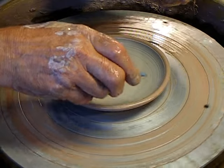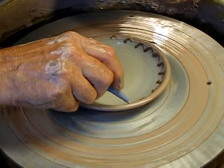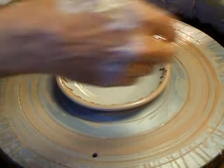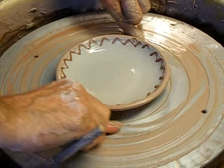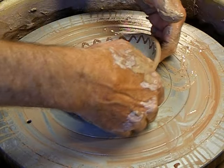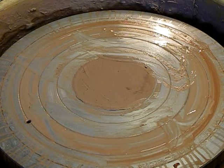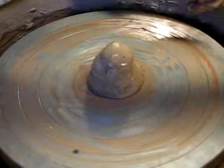Okay. And you know, this is good practice because I'm a bit new at the slip trailing. I'm trying to do the Slovenian squiggle as opposed to my old wave. And no matter what your skill levels are, for me, I'm trying to build up numbers after not throwing pots for a few weeks.